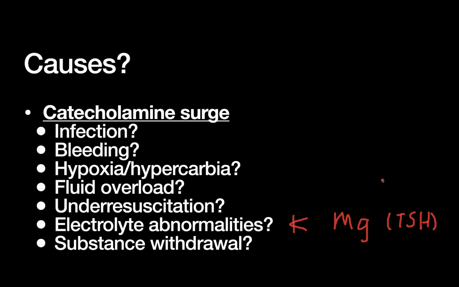Substance withdrawal is always something important to think about. We always hope our patients tell the truth, but alcohol withdrawal frequently. So if you see someone who has a history of drinking and is presenting with AFib with RVR, usually post-op day 2 or so, this is another important thing to think about. And then in terms of underlying heart disease, can you think of some underlying heart conditions that could predispose someone to having atrial fibrillation? Sure.